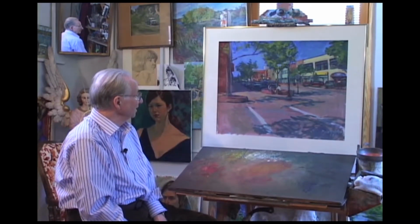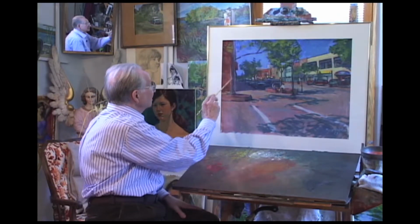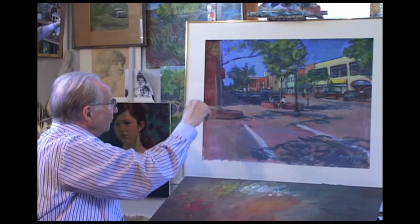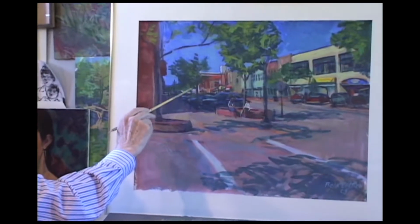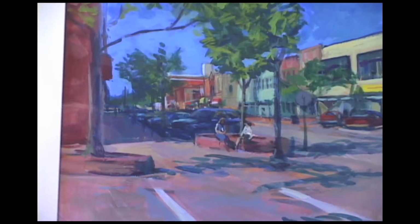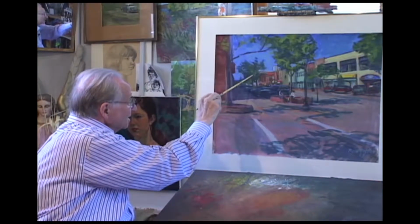What motivated me was the kind of open space in spite of all, because you see these trees are producing natural screens and natural curtains which are going down. For example, this tree is totally preventing the viewer from seeing the front of the Paramount. So on the other hand, we are more titillated by trying to figure out, all right, something has to go on beyond and behind this tree.